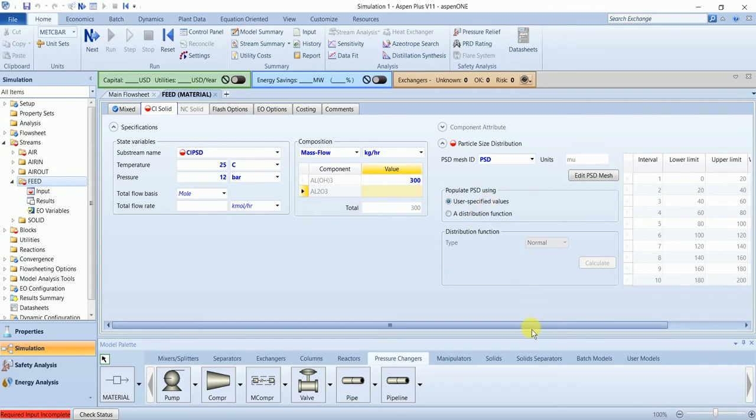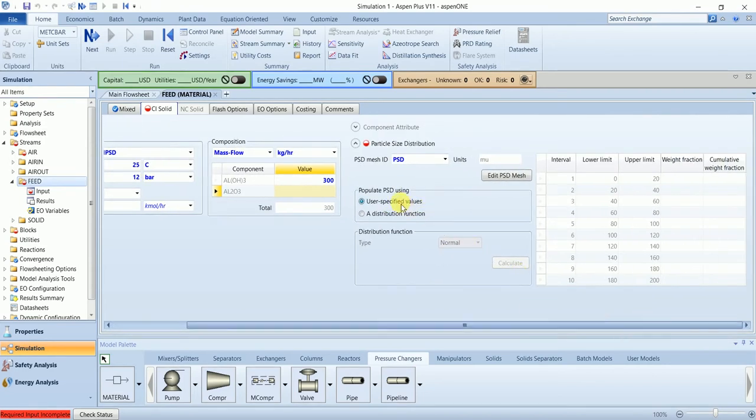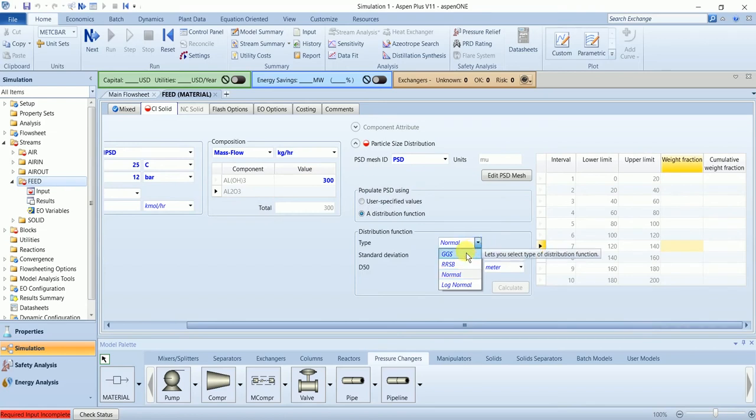we have multiple options. The first option, you can define the distribution by yourself, or you can use the distribution function. There are 5 types of distribution functions. I will use the first one with dispersion parameters of 1.5 and maximum diameter of 10 millimeter.